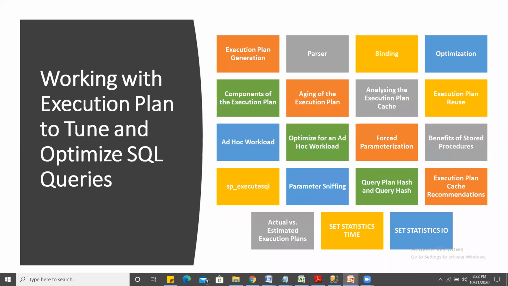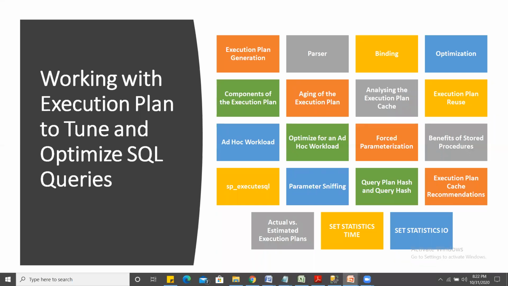The optimizer may create a single plan or multiple plans. I'm using the term that the optimizer may create a single plan or multiple plans. Many people you may meet say that the optimizer always creates multiple plans. This is wrong.